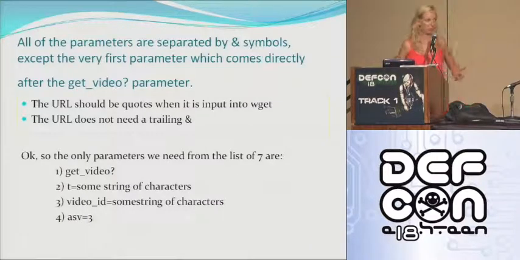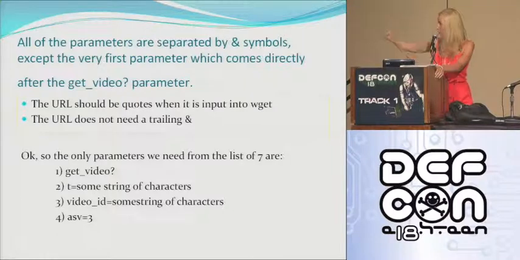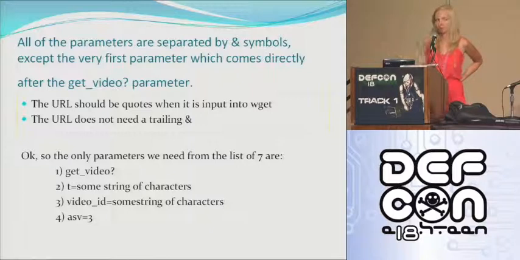So let me just talk for a second here. Originally when I did this white paper like a month ago, you only needed three parameters. You only needed the get video, which you're always going to need, the T and the 43 characters, and then the video ID. You didn't need the SFV, but I kept trying my own presentation to make sure it still worked. And the guys at YouTube changed it Tuesday. So Tuesday I was like, oh my God, it doesn't work anymore. So I had to rehack it, and I figured out that you just need this other parameter too, and then you can download it.